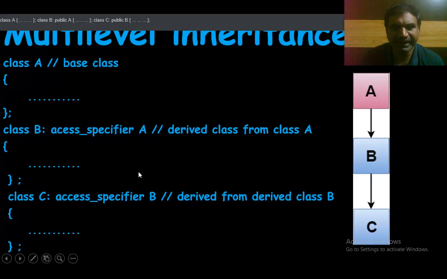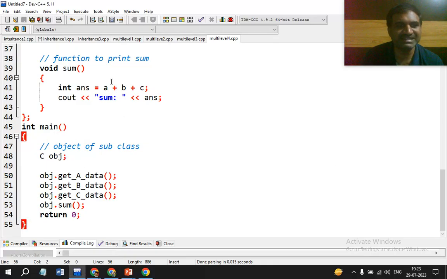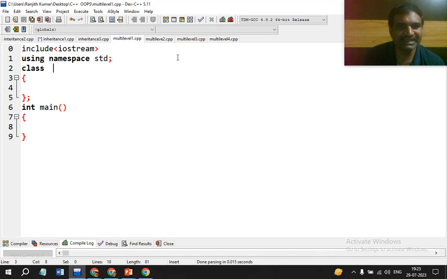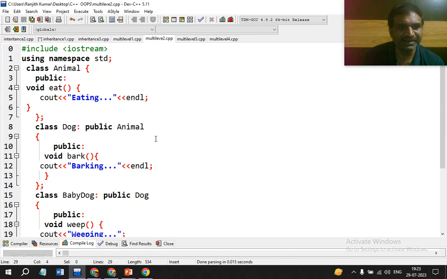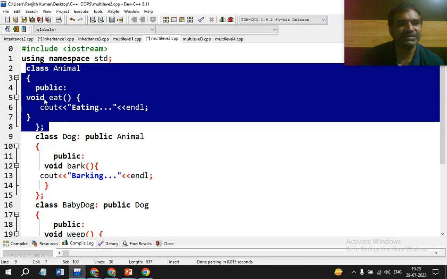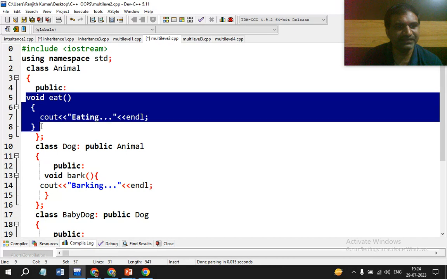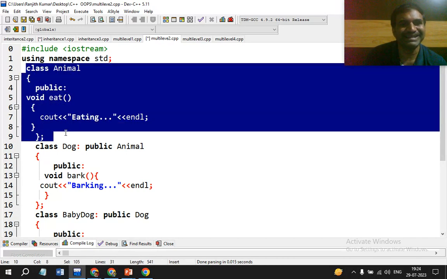So before going further, let us execute some piece of code here. With the code example, we'll see one by one. Let us see a simple example. There will be an animal class, which is the base class. In this animal class, there is one method called eat. So in the super class, we have the eat method, which is the grandparent class.